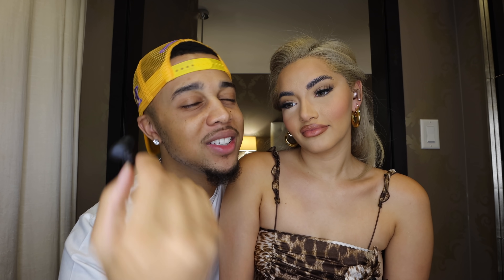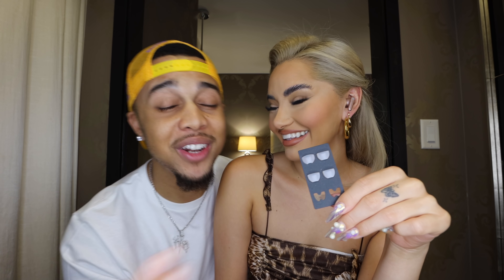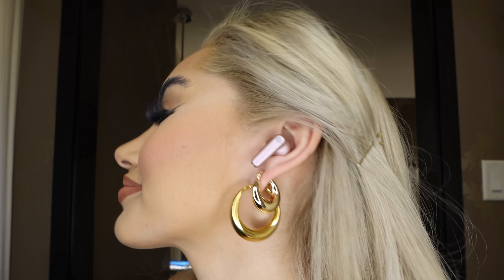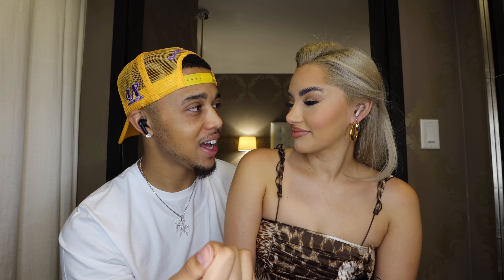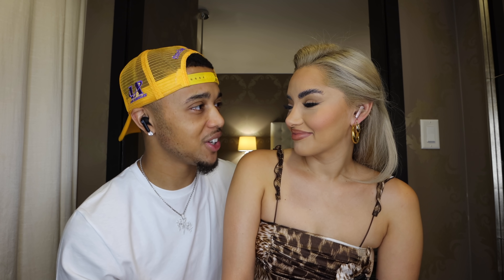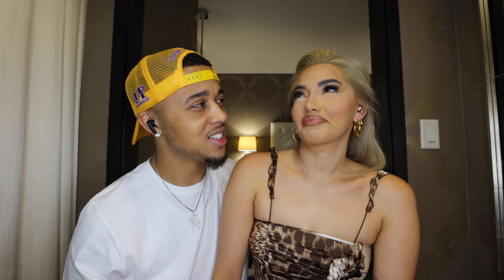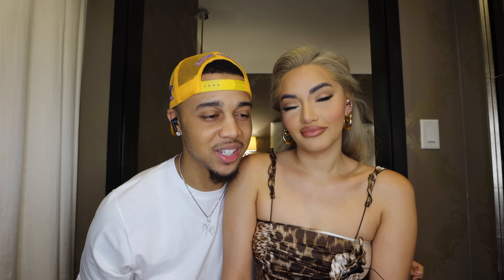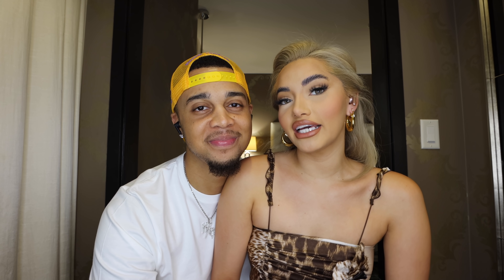I also love that you can customize the fit of your earbuds. They offer a bunch of silicone tips so you can change them out and get the right size — she put the smallest ones in and now they fit perfectly. These earbuds also offer ambient sound mode, so if I have them in my ear I can switch to that mode and hear people clearly without taking them out. They also have active noise canceling — on the plane you don't hear that engine hum at all, just your music.